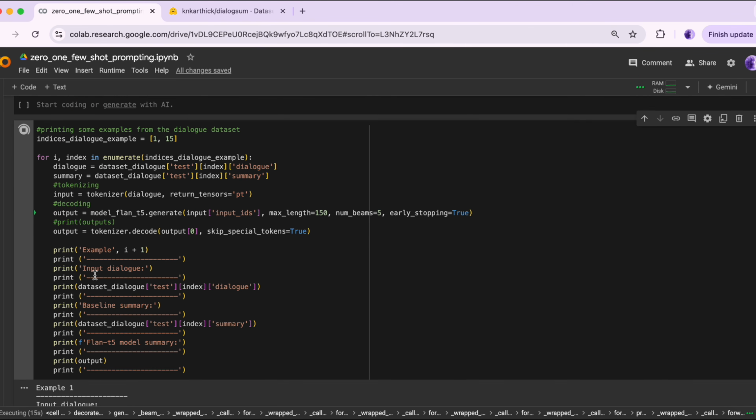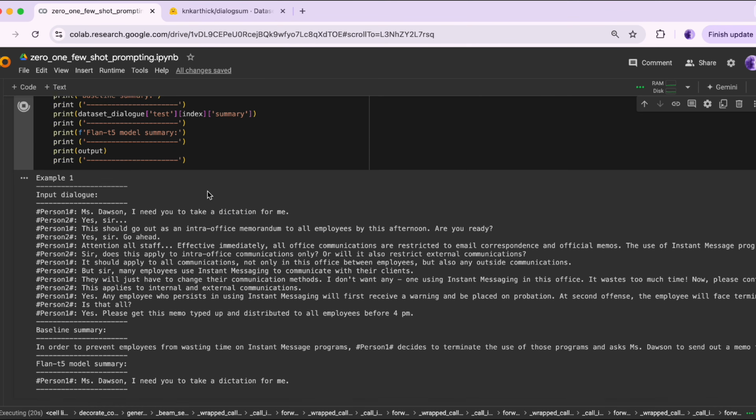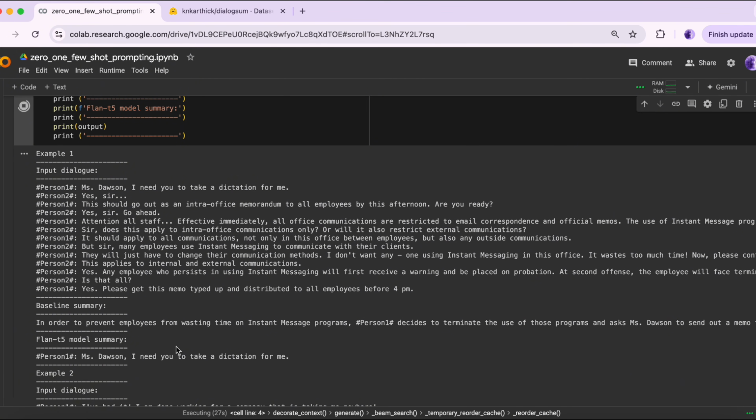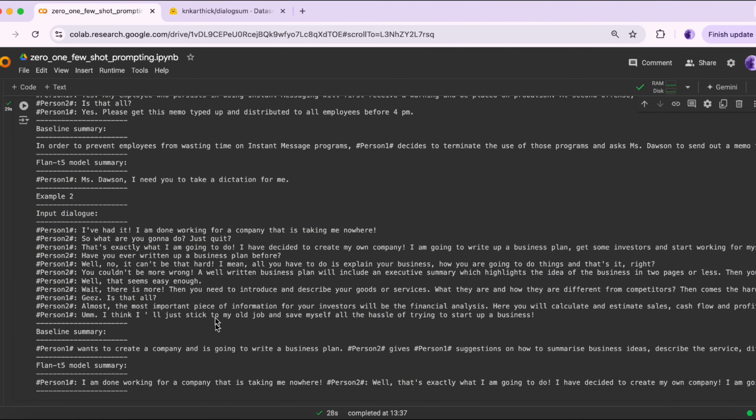So here we are considering the same indices, 1 and 15, and we are printing the input dialog, then the baseline summary, which is the human generated baseline summary, and then the FLAN-T5 base model generated summary, and the same for example number 2.